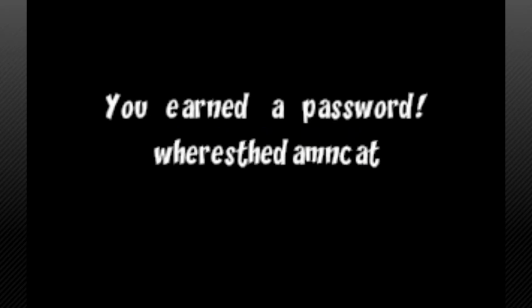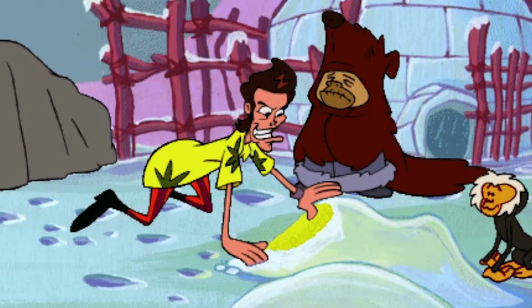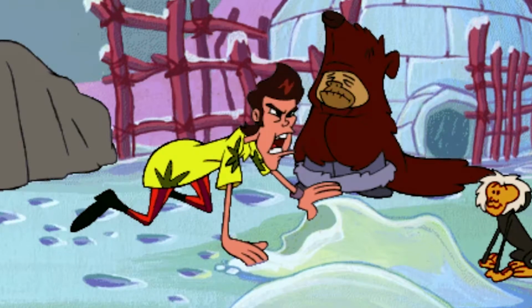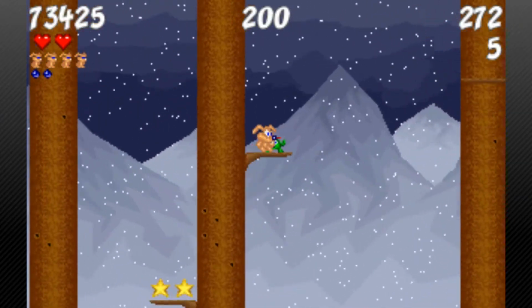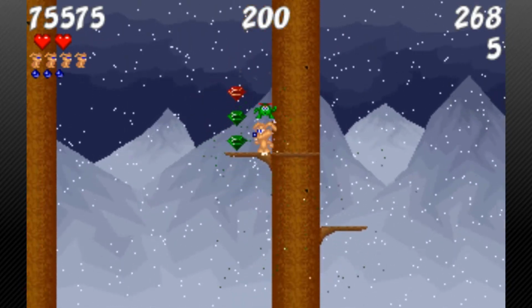They're also simple sentences, so they're easy to remember, like "don't turn around," "where's the damn cat," and practical advice like "don't eat yellow snow." That's the second time a game advises me not to do that. And with this, we segue into some criticisms I have towards the game.